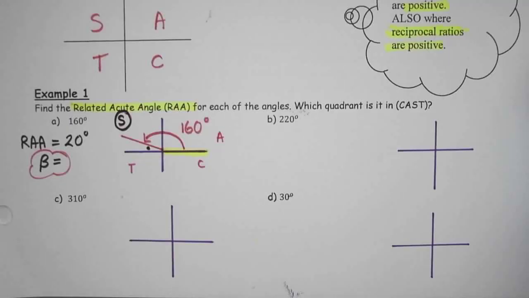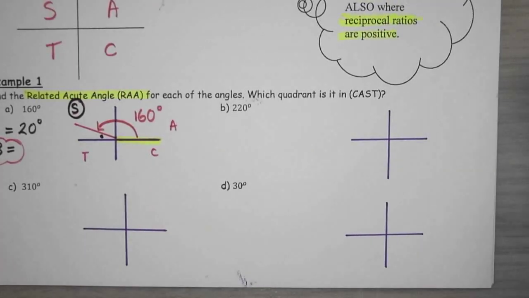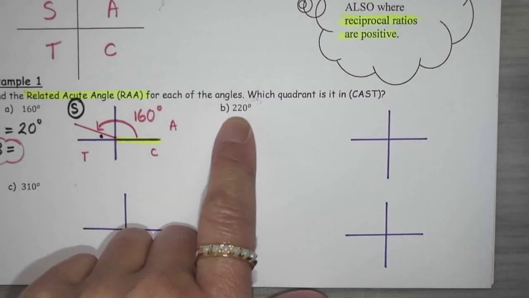So I just want to be able to draw it first before we get into the question. Okay, next one. And next year, like I said, we're doing all the same stuff, but we're going to do it in radians. We're going to do it in a different unit. So here, 220.